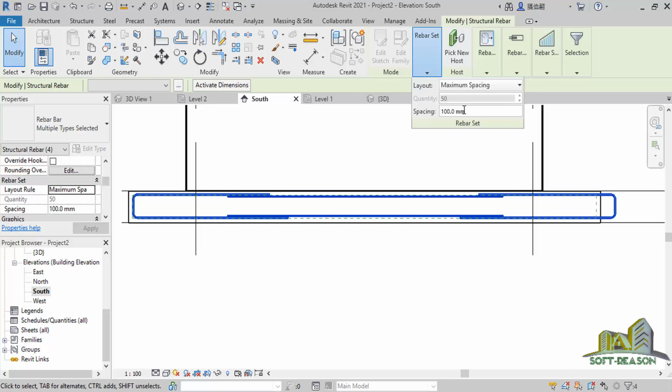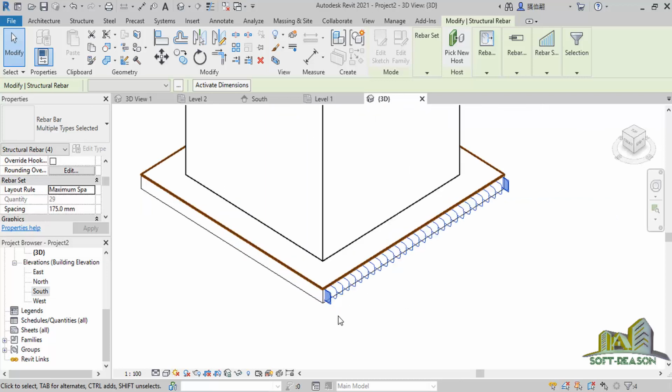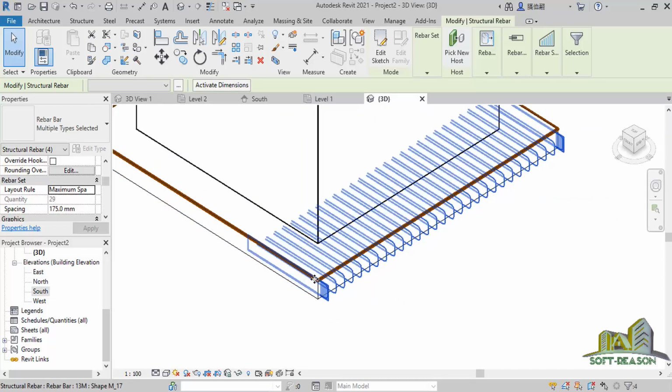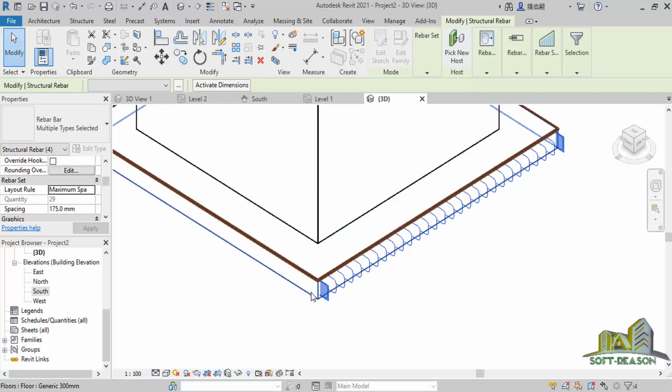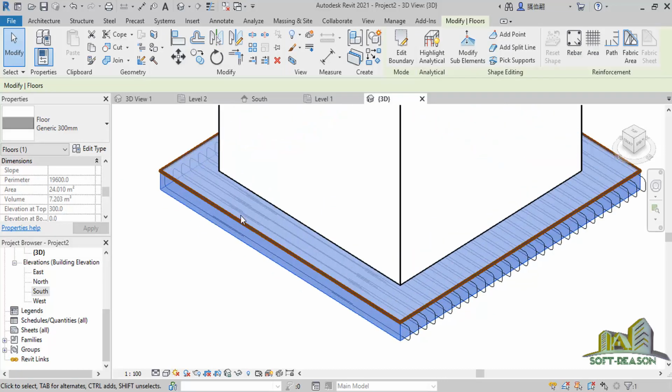And the 50 rebar is at the spacing of 100, so I don't want it to be 100, I want it to be 175. Okay, just like this, and then if I click outside of it, it's giving me 29 at this spacing. Okay, so if I check it in 3D, you will see what we are doing. Yeah, so we will be having something of this kind. If you select this, this is what you'll be having. So you can see where the binding wire will bind this one and this one together, just like this.